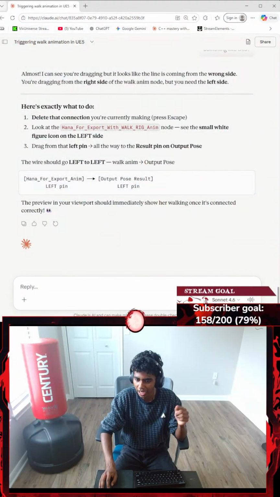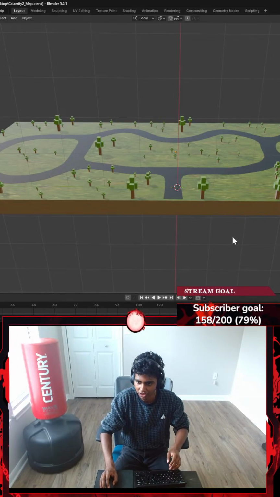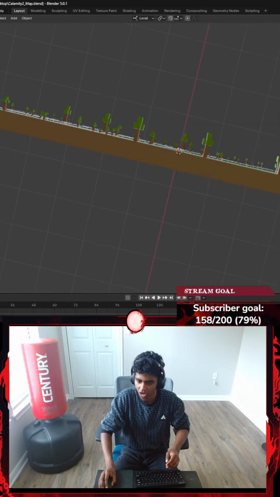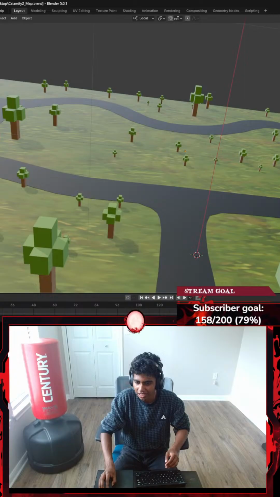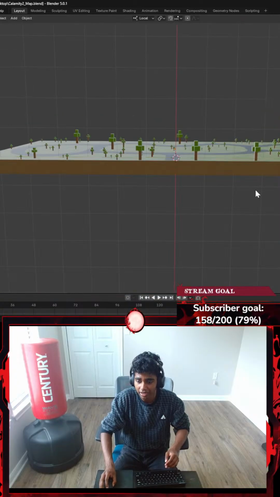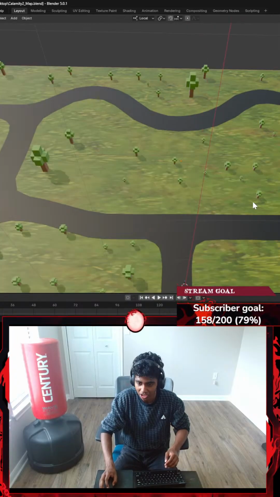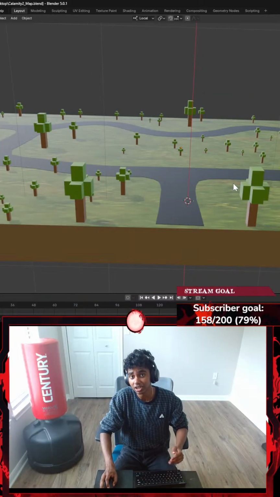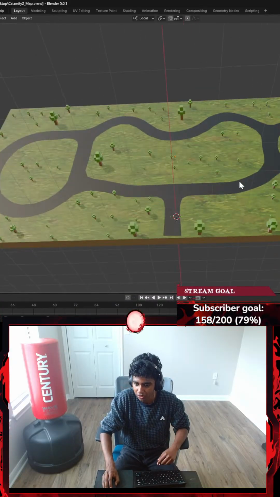There we go. Okay, and this chat, just ignore that part because I'm not really using it as much. I just have it on for the show. I did work a little on this map, where I made a bunch of trees. I was going to make houses as well, so I'm going to do that.